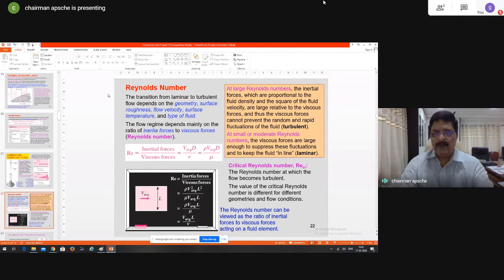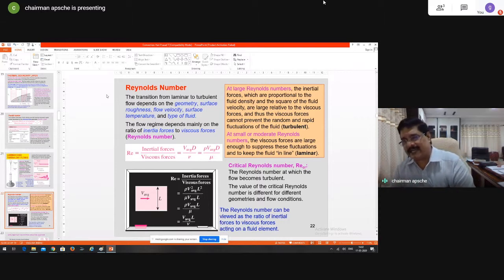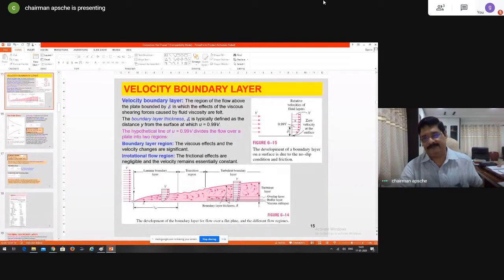Okay, so now I said three things. One is the Reynolds number is the ratio of inertial forces to viscous force, and the second thing is, remember, when it is low, it describes the fluid flow as laminar, meaning fluid flow can be visualized as organized motion. And just by knowing the Reynolds number, you can visualize, you can close your eyes, imagine whether the fluid. We'll continue up to 5. Thank you.